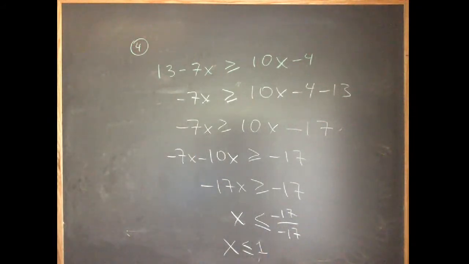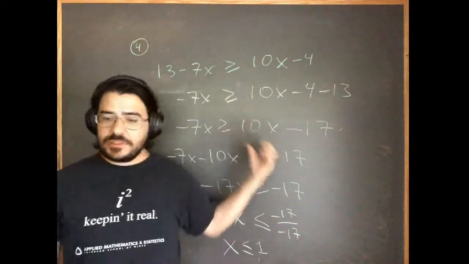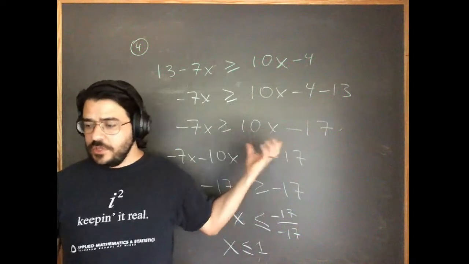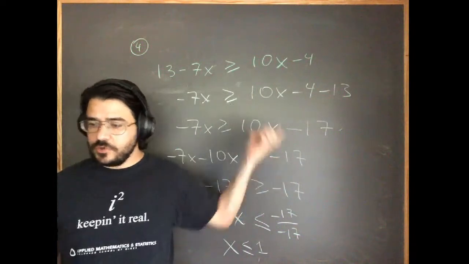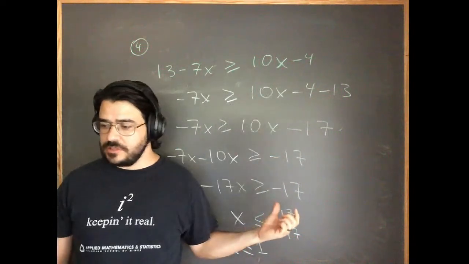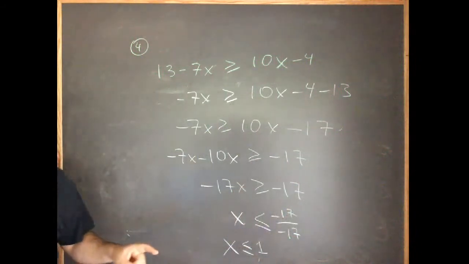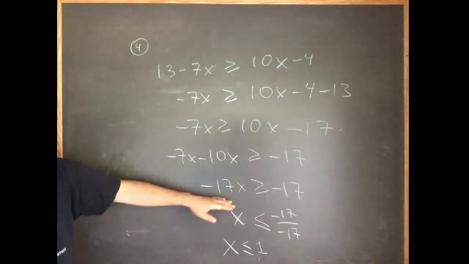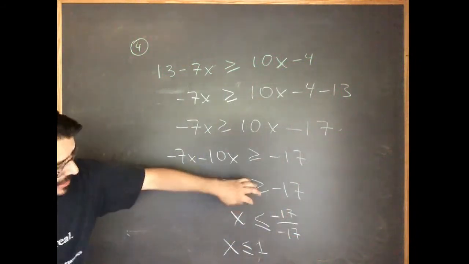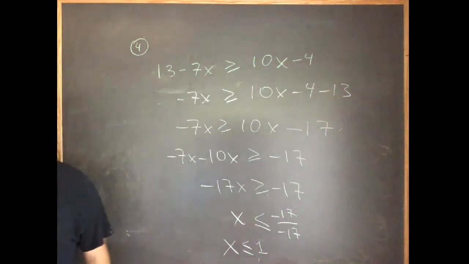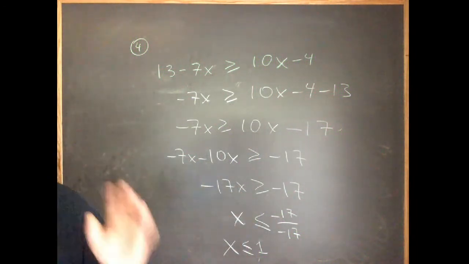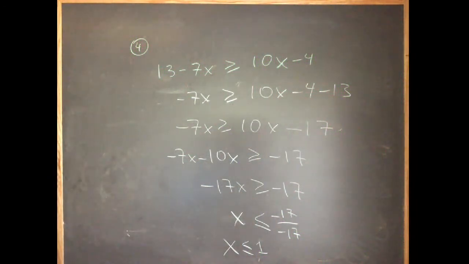So we've rewritten this inequality. We've just isolated the x. This is the same set of steps we would have done if there were equal signs here, but we're putting an inequality instead. The difference is that if you divide by a negative, you've got to flip it around. If we were dividing by a positive number, we wouldn't have to do that. But when it's negative, we do.